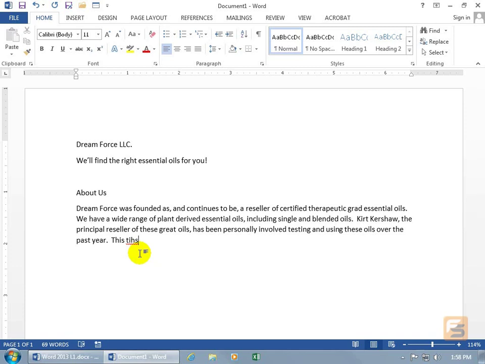But to keep it simple for this video, let's just go ahead and, with the cursor flashing after it, hit the spacebar. And again, to prove my point, the autocorrect feature is executed once you hit the spacebar to check the word that you typed behind it. Let's go ahead and hit the backspace key to get rid of this, so we just have one this, and finish off our thought here.